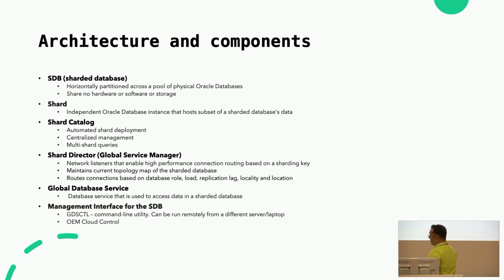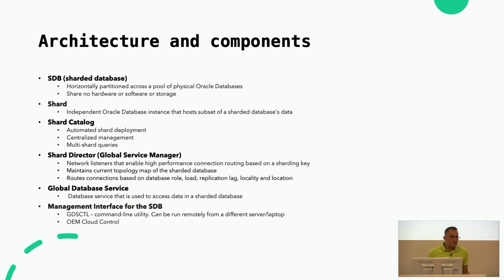And then, because we want to have listeners on each and every shard, Oracle created something called GSM, or Global Service Manager, which they have now renamed again to shard directors. Those are high-performance network listeners, which we configure on a particular port, which we then use with TNS to connect to either a shard or a catalog database or a set of shards. The shard directors are topology aware, which means that they know, based on the sharding key, where to route the data. If you don't specify the sharding key, you can land on the catalog, and then the connection gets rerouted.